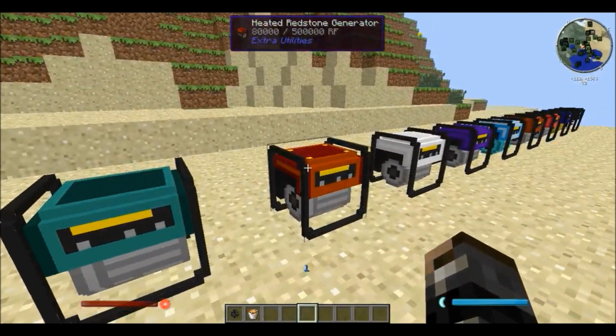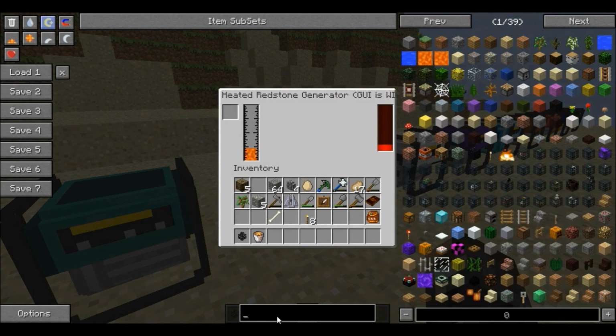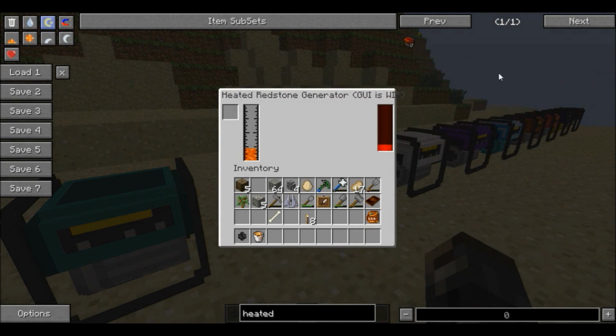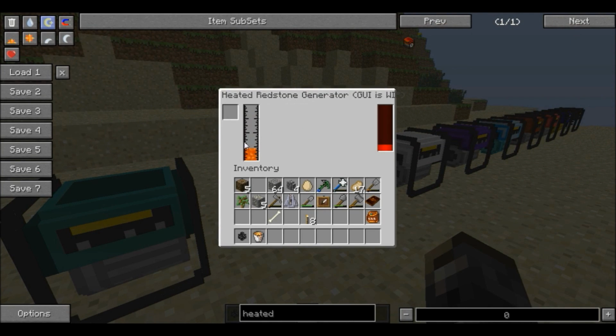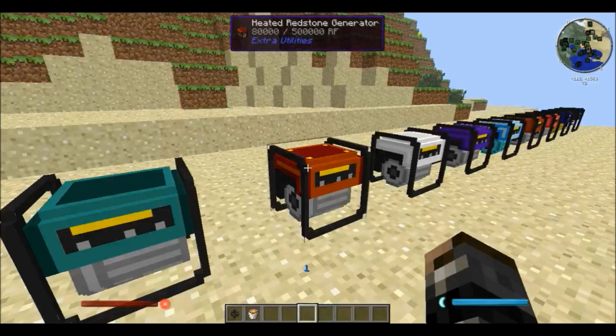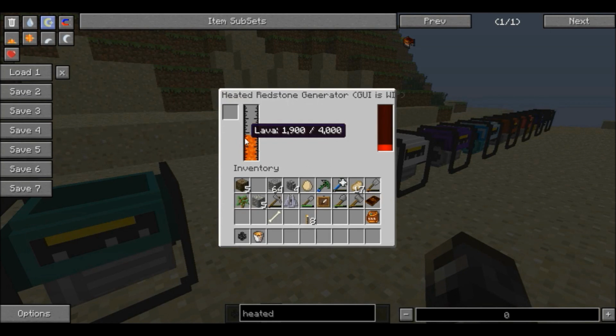Next we have the heated redstone. Now the heated redstone is when I showed you guys the recipe, you saw that it used the lava generator. So what I found it requires is lava. So as you can see here, 900. If I just right click, 1900 millibuckets. And what it also requires is the obvious redstone.